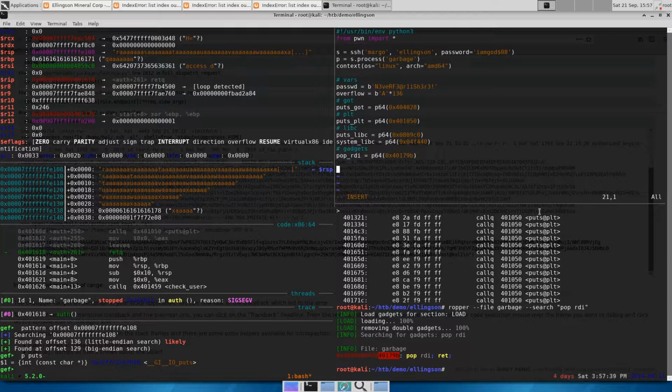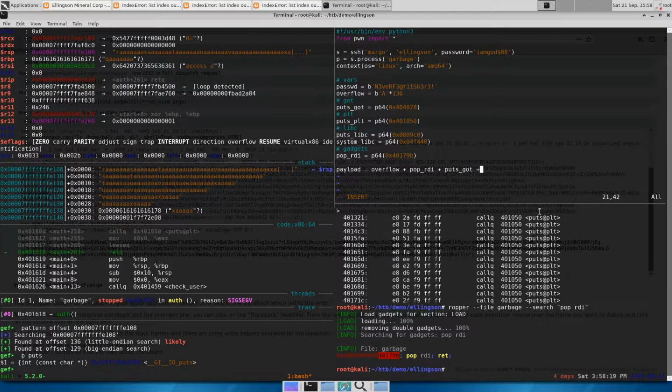Alright, so we'll start off with just seeing if this works. So we'll put together a basic payload. Our payload equals the overflow plus the pop RDI. And that's going to pop whatever is on the stack next. So we're going to actually put the address of puts in the GOT. We're doing this because at this point, puts has been resolved to the libc address, and so if we read whatever is at this GOT's address, we'll actually see the address in libc as a result, if that makes any sense.